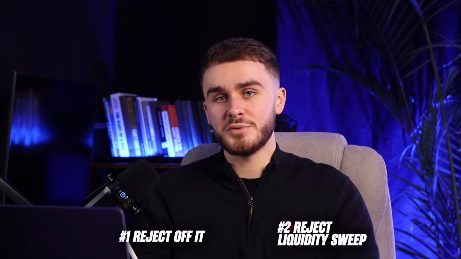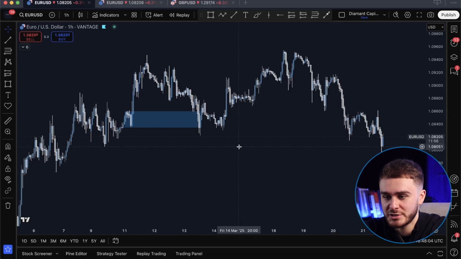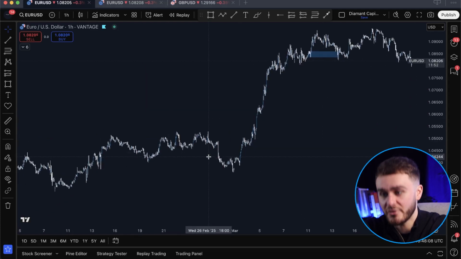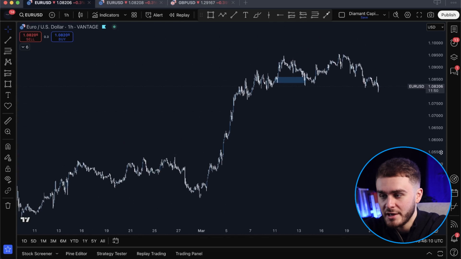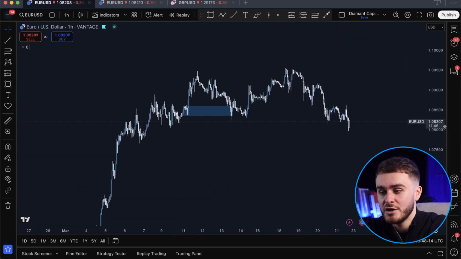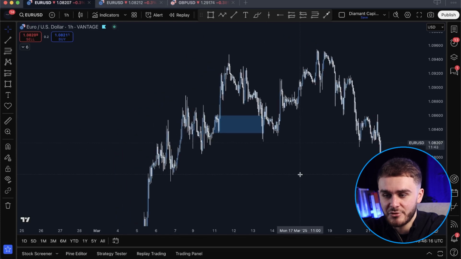So very, very simple. And now, getting straight into the chart, I'm going to show you some live examples of recent price action, so there's no BSing around here and we're not trying to fake anything at all. In terms of recent price action on Euro USD, what we can identify is that we've been on this higher time frame move upwards for the longest while. Finally, it's come to a point where price seems to be starting to slow down. So what can we actually take from this entire thing?